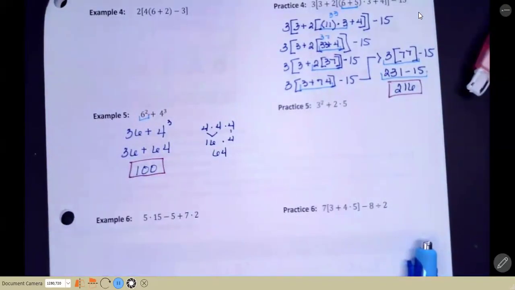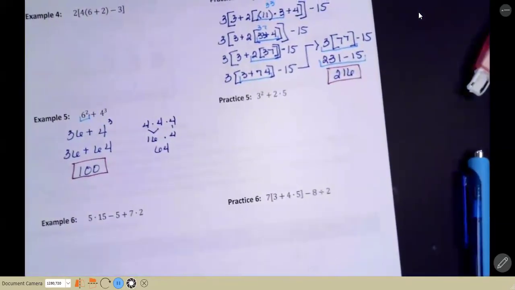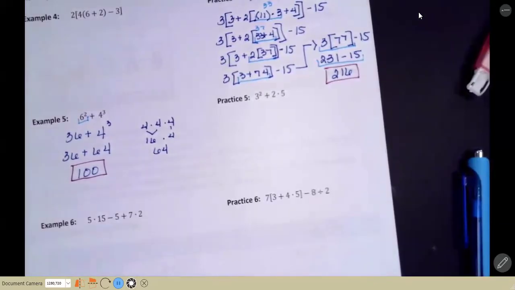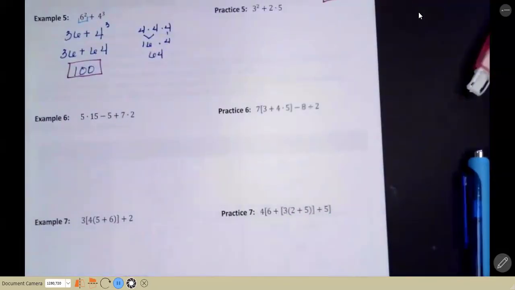Perfect. I think our warm up on Tuesday is going to be the ones we didn't do, unless you've already done them, because I just want to do 2 more. I think you've sat long enough, you've listened long enough, you've worked great. So we're going to do 2 more. I want you to do practice 6, you and your partner, and then we're going to come back and check it. I'm going to pause the video, and when we come back, we're going to check practice 6.